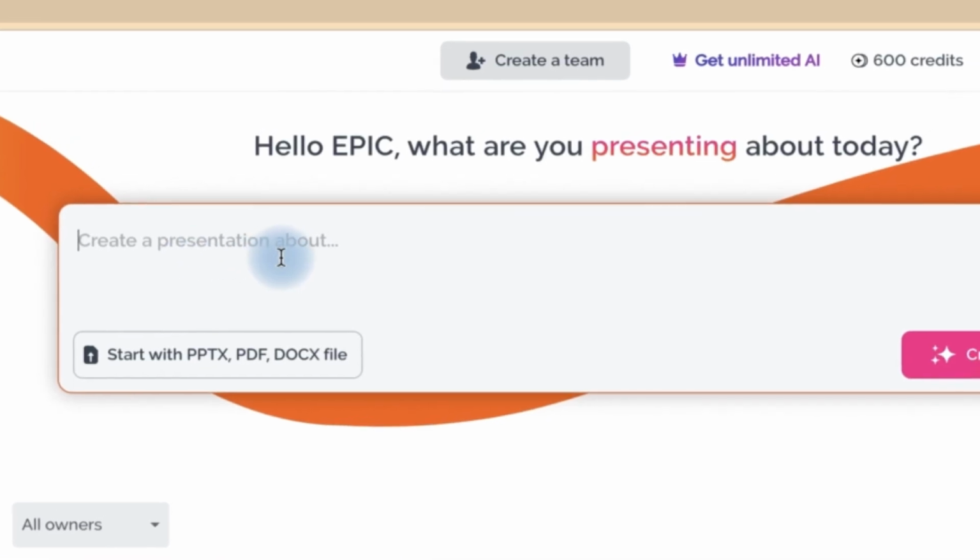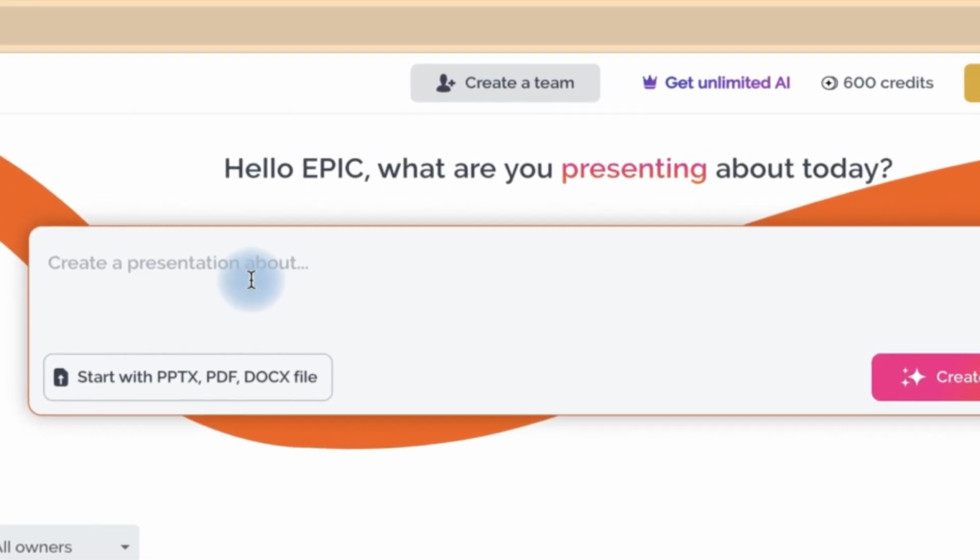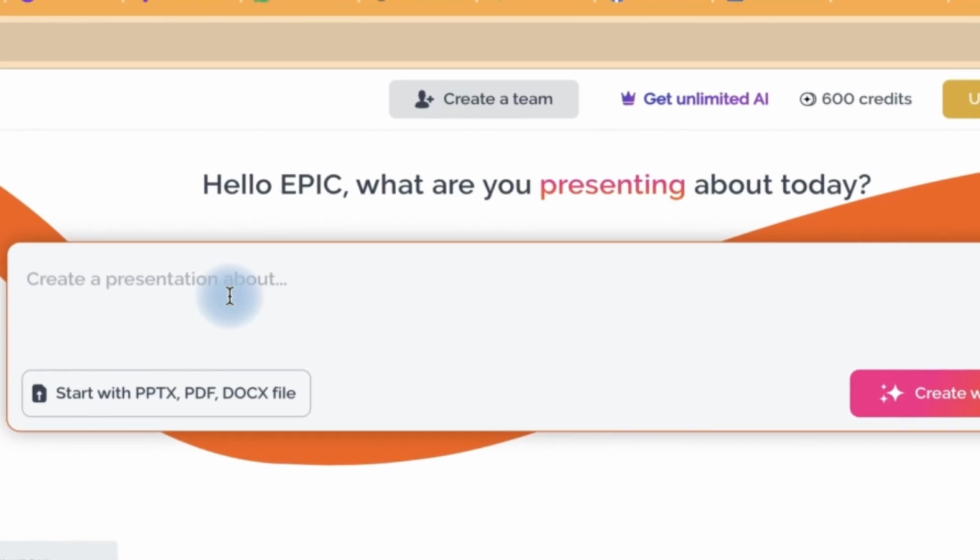You can just type in the prompt of, for example, create a presentation about sustainability in Nigeria or sustainability in our environment or thereabout. You can also add in a reference document, maybe a PowerPoint, maybe a text that you have somewhere concerning the presentation that you want, or a journal paper. Assuming you got accepted in a conference and you want to make a presentation out of that paper, this is going to enable you to upload that paper to serve as a guide to how the AI is going to navigate to create the presentation for you. But for this tutorial, we're just going to look at basic ways to generate the presentation.